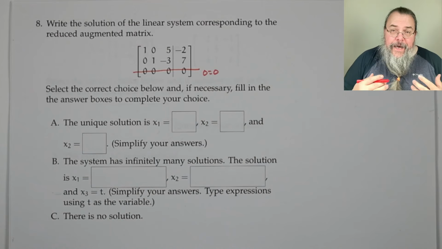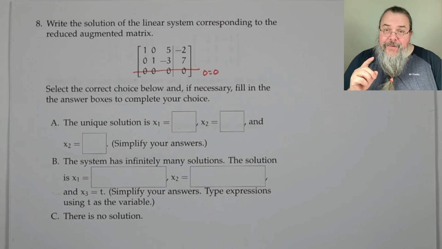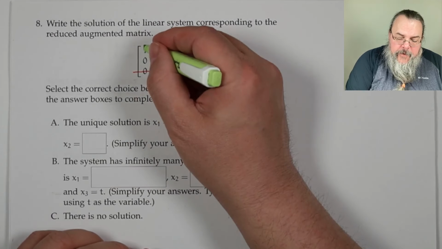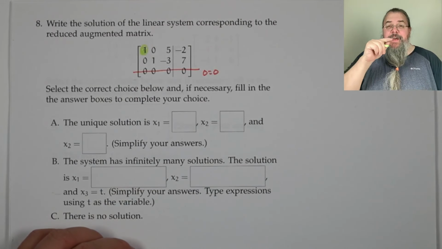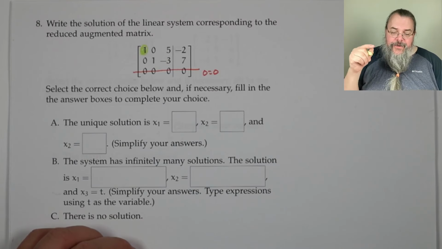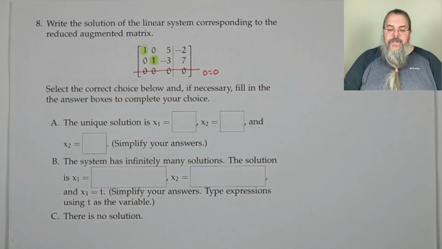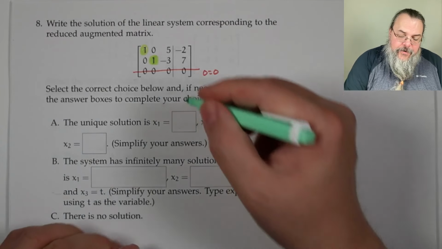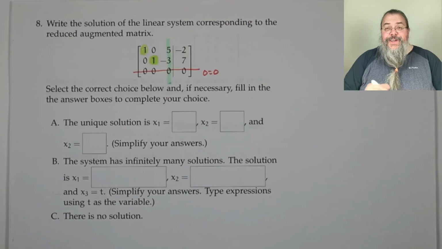And now, what happens? Well, this is going to result in infinitely many solutions. And let me explain why. Think about it: in every row, there should be a first 1, because reduced augmented matrix says every row that has anything non-zero, the first term will be a 1. So there's a row with a 1 there, and there's the first one there. Now, here's the secret. If there's a column which doesn't have one of those first ones, like, for example, this column, then this represents free choice.